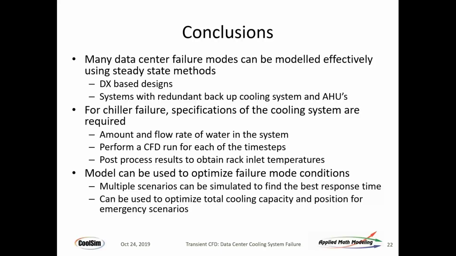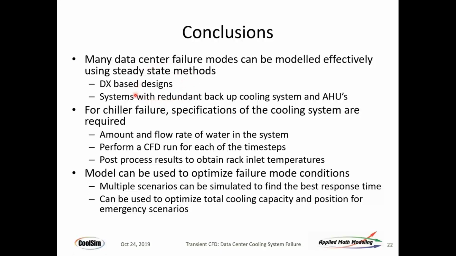There's DX-based system designs that are N+1, which work very, very well because you're going to lose one of them at a time. There are systems with redundant backups that could be chilled water, but you've got a backup system, a battery backup system, followed by a generator for the air handlers in the room. And generally, you also have that with the pumps and with the chillers. In both these cases, this is just a simple steady state N+1 kind of design.